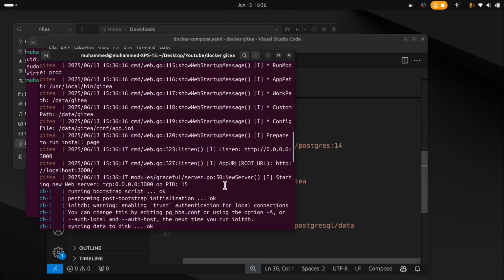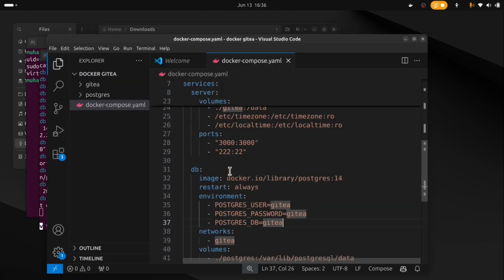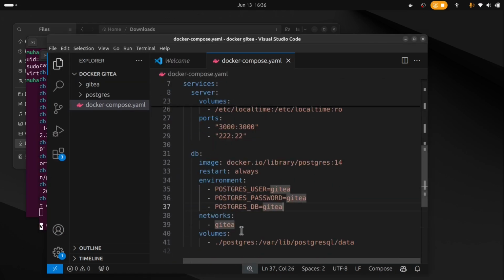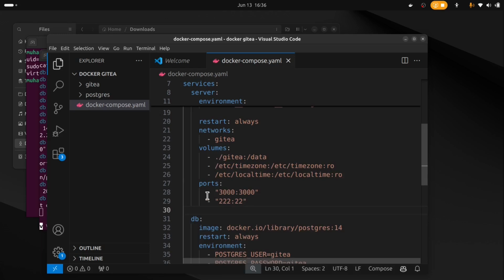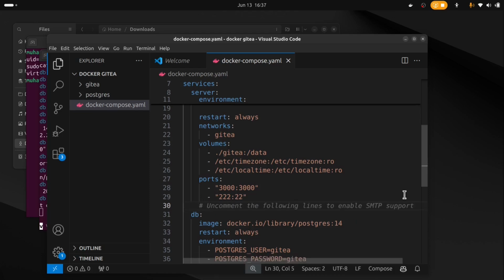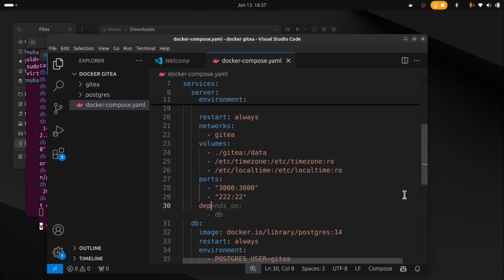I think we also needed to make sure this depends on this so that this will start first, then we can have this running properly. So we can add that here. Depends on DB.